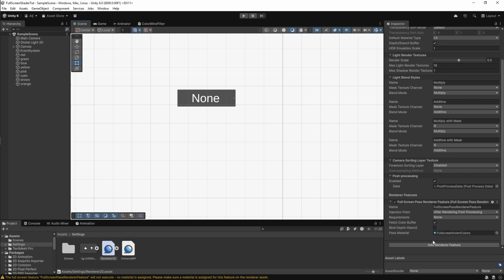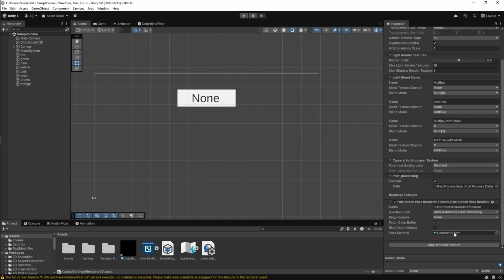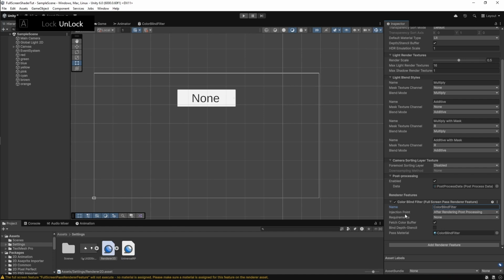We don't need that. We're gonna assign our colorblind material here. And you can change its name. I'm going to change it to colorblind filters. And the injection point should be after rendering post-processing. And the other settings are okay.